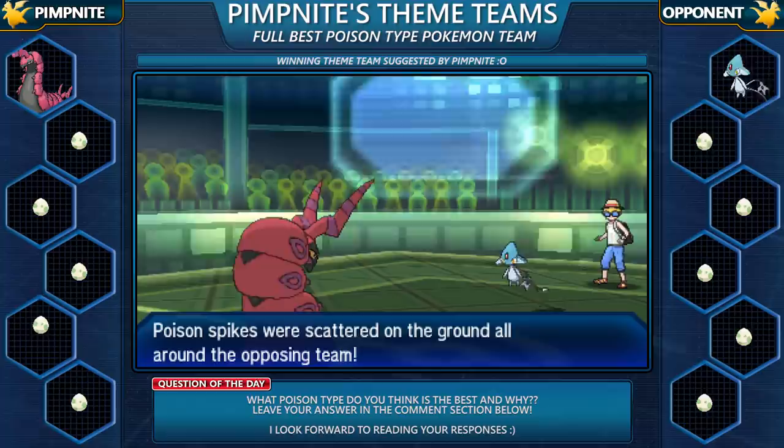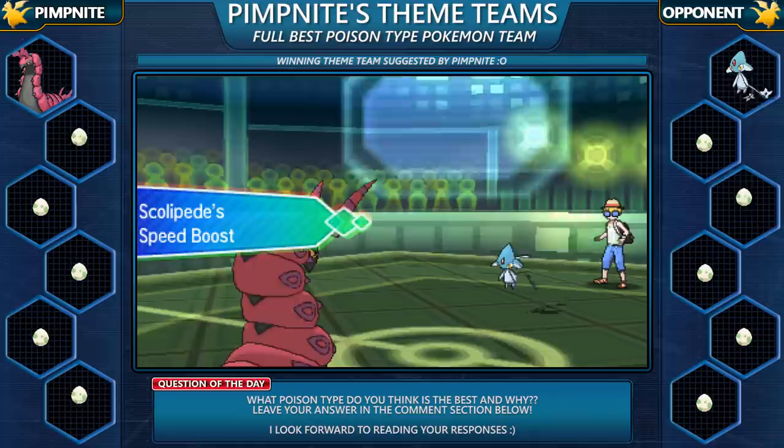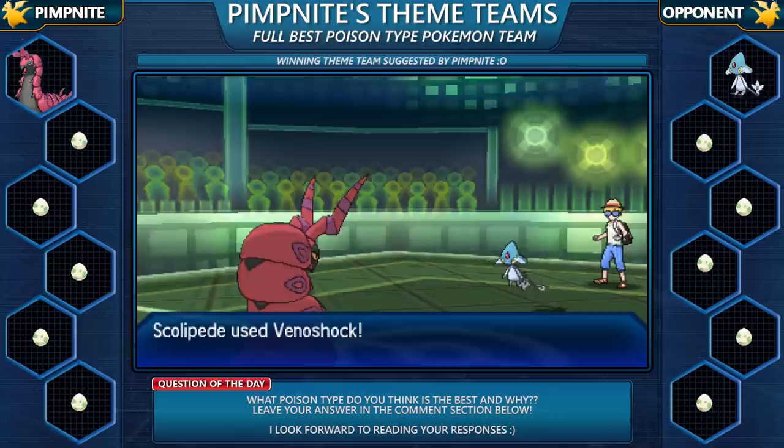All right, so we got the Thunder Wave coming from the Azelf there. Even after that Thunder Wave, my Scolipede is still going to be very, very speedy. So I was running a special Scolipede. Also, I wanted to put a couple of Toxic Spikes on the field because I had a little bit of a plan in action for the rest of my team.